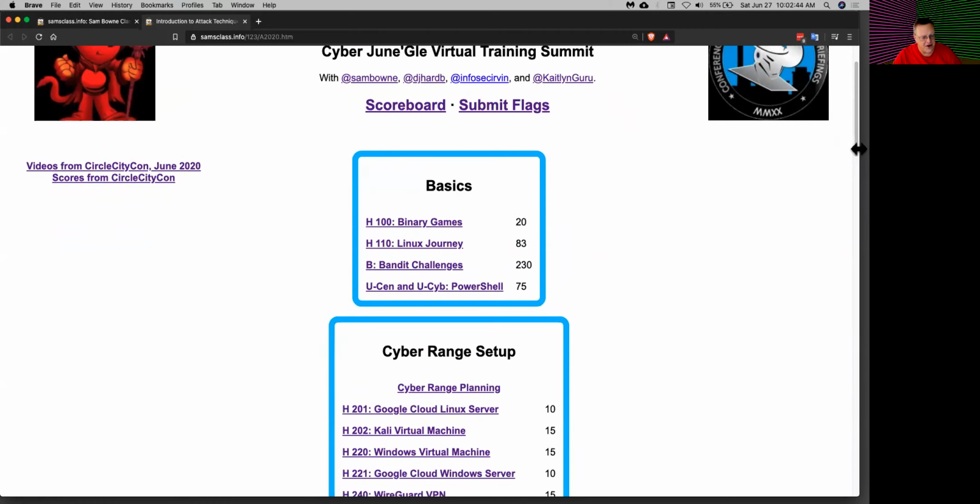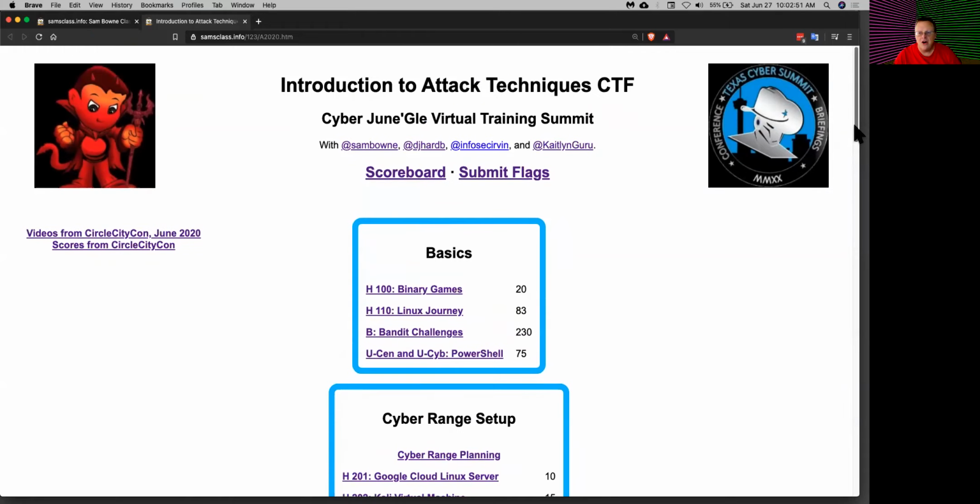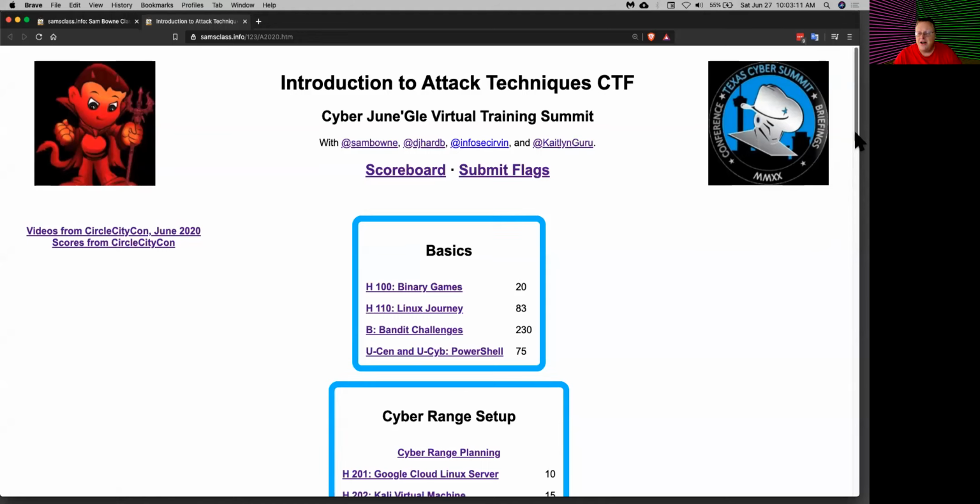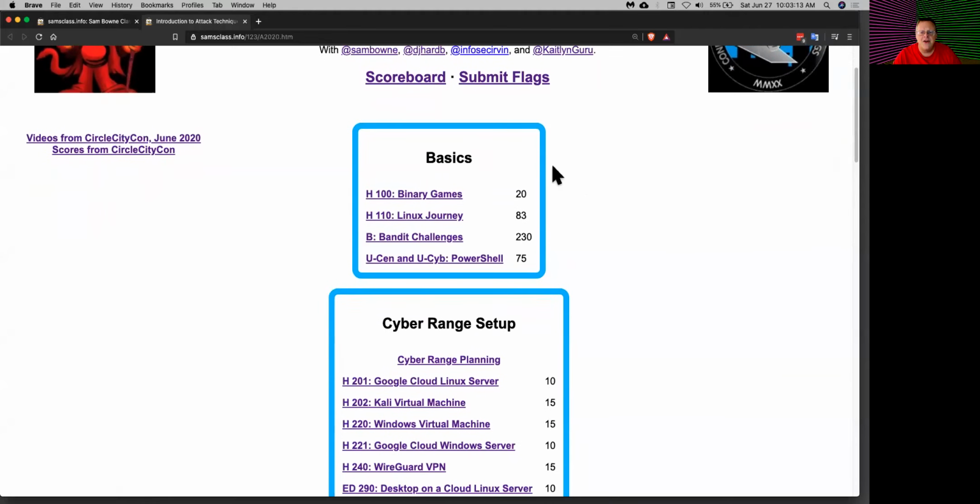This is not the kind of CTF like the DEF CON CTF where all the challenges are brand new and really hard and you're proving how great you are by being wonderful at them. This is just a trick to make people do homework. All this stuff is not particularly new. Some of it is from textbooks. You can even Google and find answers to some of them, like the bandit challenges, there's write-ups. So as far as the competition goes, I wouldn't take it very seriously. The most important thing is to find something that's new to you that you want to learn.